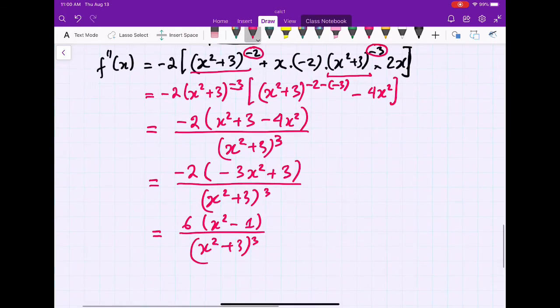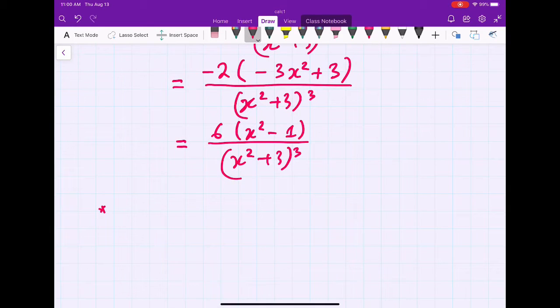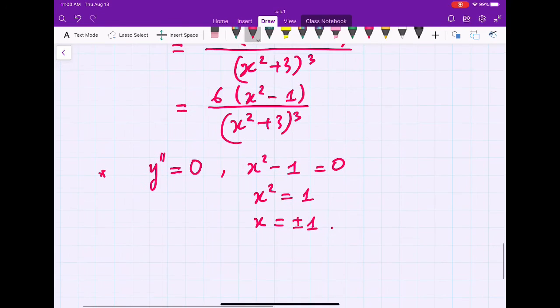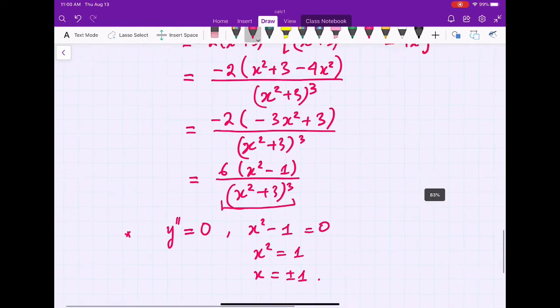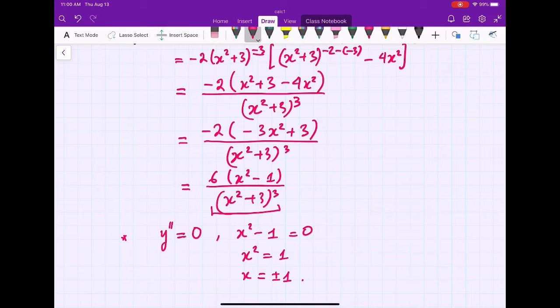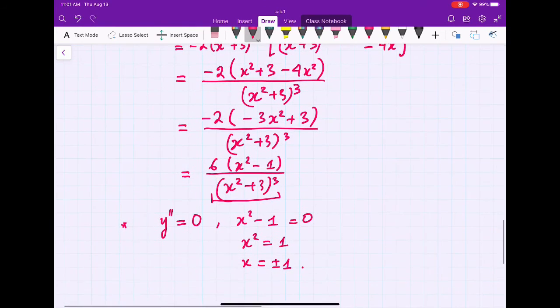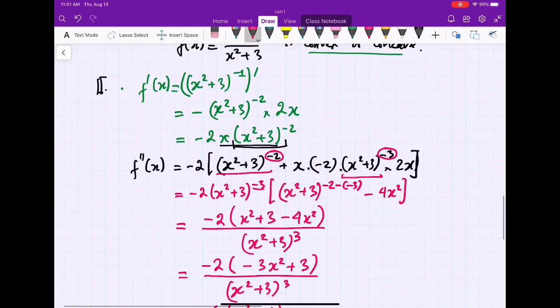Not bad at all. And then in order to see the sign of the second derivative, we need to find all inflection points. So I need to set the second derivative equal to 0. In this case I have x squared minus 1 equal to 0, or x squared equal to 1. Then I have x equal to plus minus 1. Perfect. Everything is okay, because like critical points, right? Sometimes we need to find points where the first derivative does not exist, and for the second derivative we also need to do almost the same thing. Does that make sense? But x squared plus 3 is defined everywhere, so we are good.